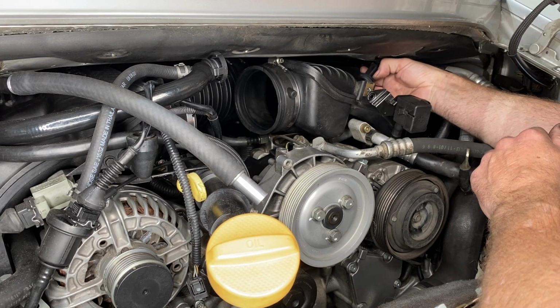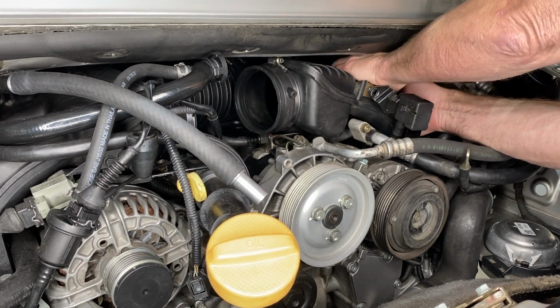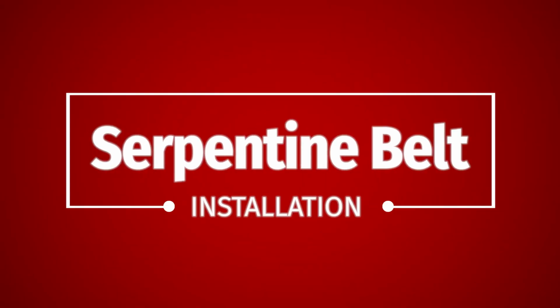Now let's try that again. The answer then, if you're in this position, is to use two hands. My right hand is underneath the grommet, stopping it from getting pushed through, and my left hand is pushing the sensor into the grommet. Alright, the Serpentine Belt. Named because of this.